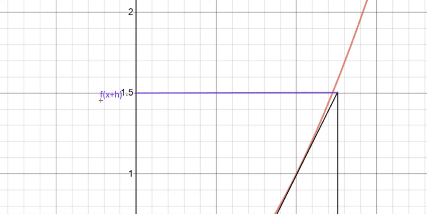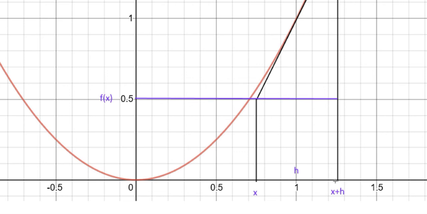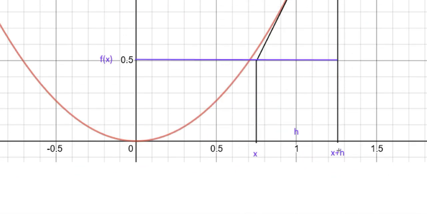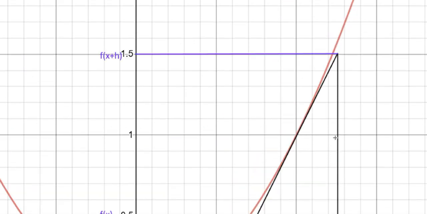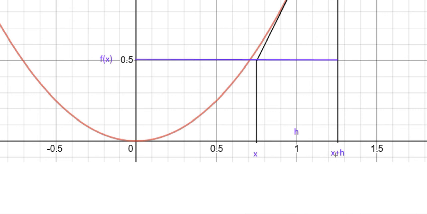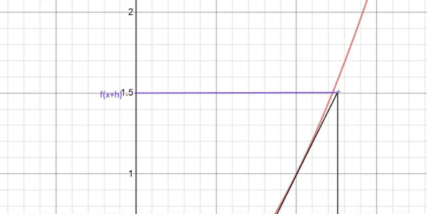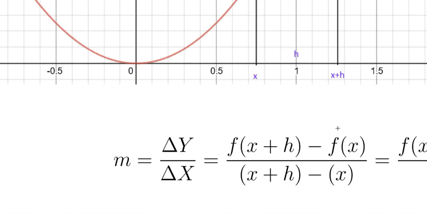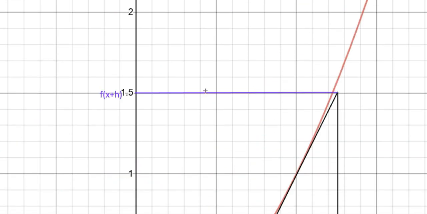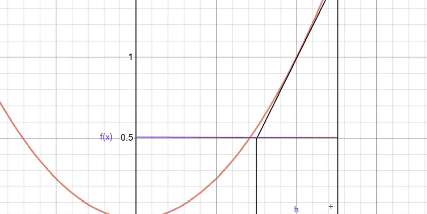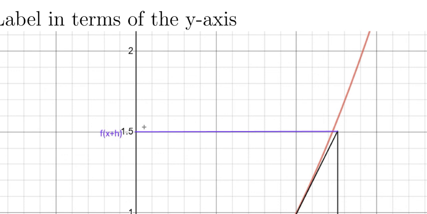It will be that value here of 1.5 that will be the output value when, for example, this value x plus h enters in, but could be described as the input value to our curve. So let's say, for example, it was 7, then because this is x squared, it would be 7 squared, so the value that would come out would be 49. Now, therefore, we call this f(x plus h), the output value once it has gone from this value up to the line and across. And again, I'm aware there's some error with regards to the triangle at this point, but just in terms of value in, value out, we call this f(x plus h).